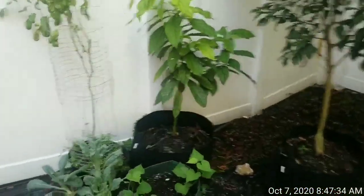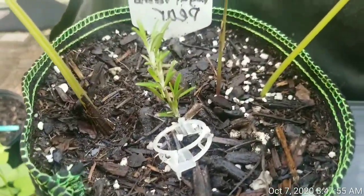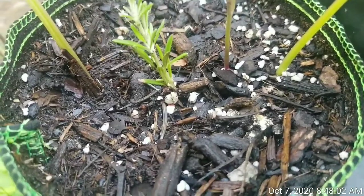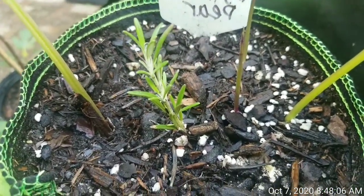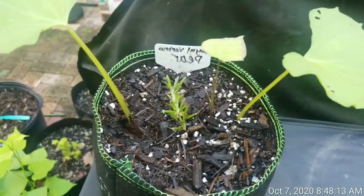Let me not leave out my avocado tree that I started from seed and my grapefruit tree. I took some rosemary straight out of the refrigerator and stuck it in the dirt, and it actually looks like it's trying to come back to life — we'll see what happens there next month. And these are just some more sweet potato leaves going crazy over here.